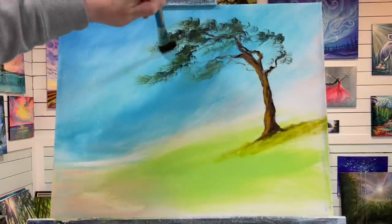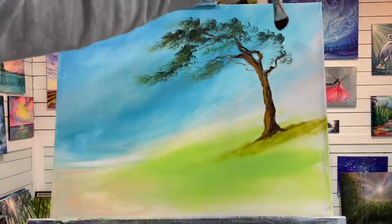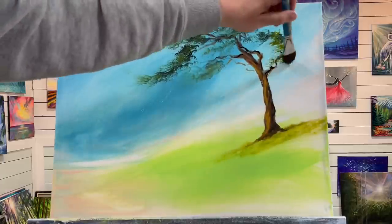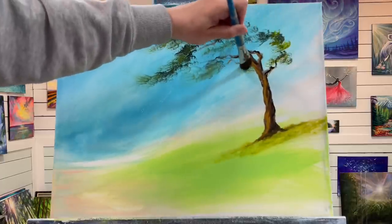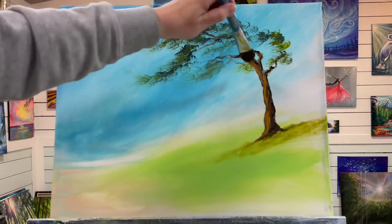So I'm just going to start to add lighter areas to the leaves, a little bit at a time, first with the green gold, and then I'm going to be coming in with a little bit of white, yellow, and green gold for sunlit leaves that are going to be really bright and have a lot of highlights to them.